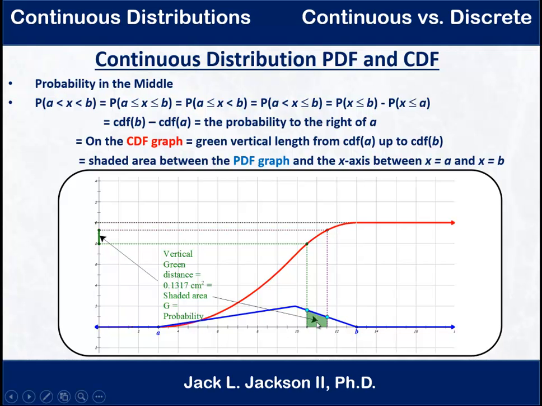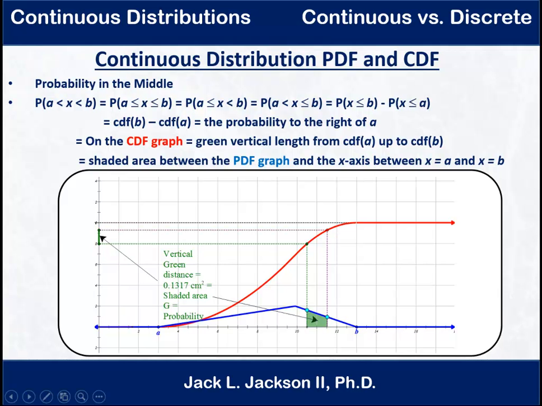what will remain is the green area. Well, what does that do in terms of the y values? When you subtract this y value minus that y value, you find the vertical distance between them, which is that green line segment. So once again, we can see a green line segment here. That line segment, that vertical line segment, the length of it is a probability.